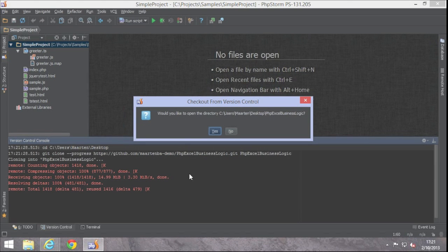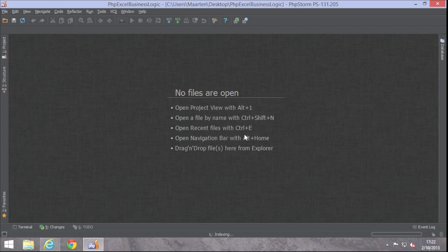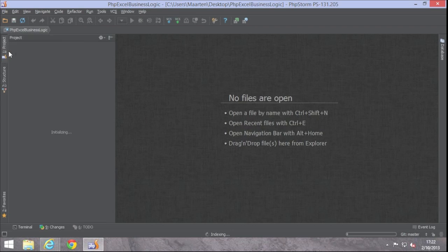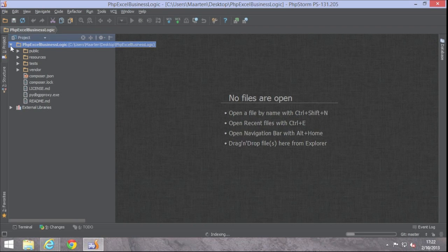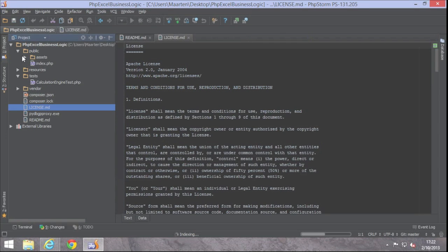And now it's asking me if I want to open the directory to which I cloned the project from GitHub. So let's go there. I want to open it in this window. All right, there we are. What's the difference with any project you open in PhpStorm or your IDE? Well, not really anything. All my files are in there. I can see my Readme, for example. There's my license. There's some tests. There's some source code as well. So it's pretty much boilerplate, however you use your project typically. Now the only difference is that this time there's a source control system linked to my project.